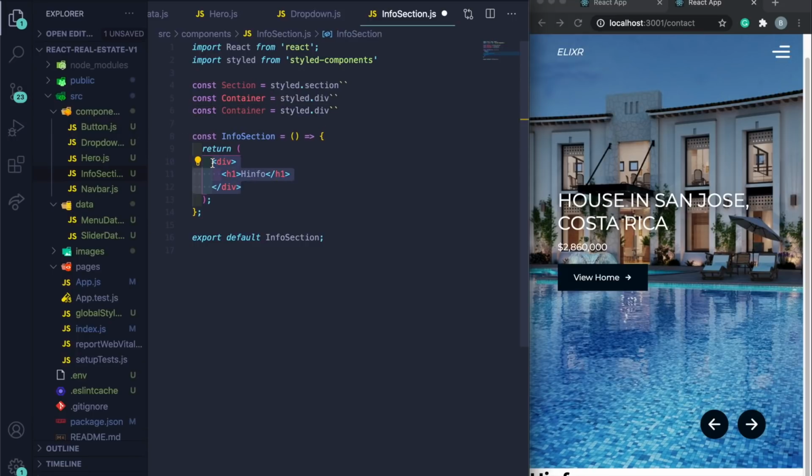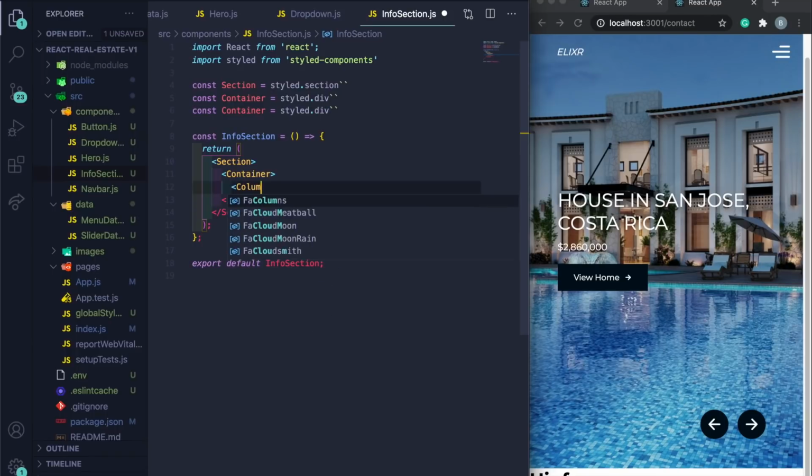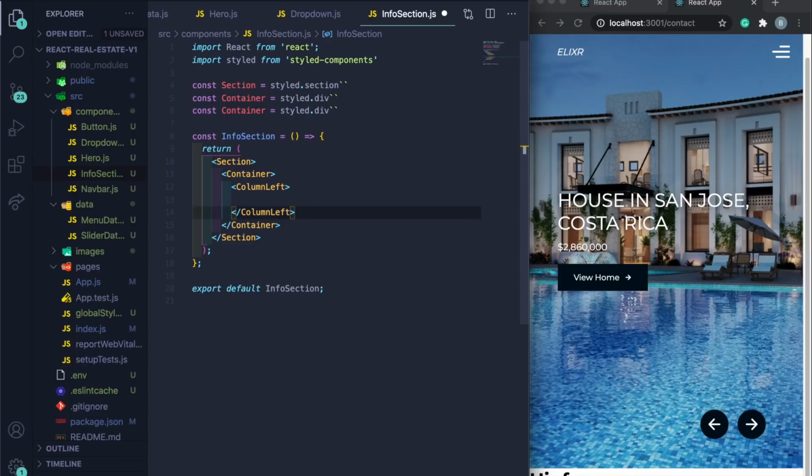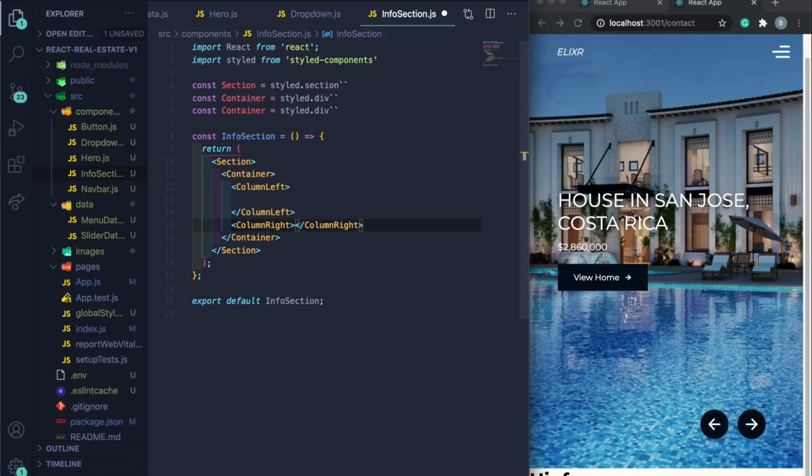So let's go here. Let's just say section, container, column left. Again, I'm just naming it so you know visually what this is. Again, you can change this after, but this is essentially the left column starting off. But then we can change the other two. So the naming might be better if you changed it to something else. But for now, this first section I'll just call these column left and right.